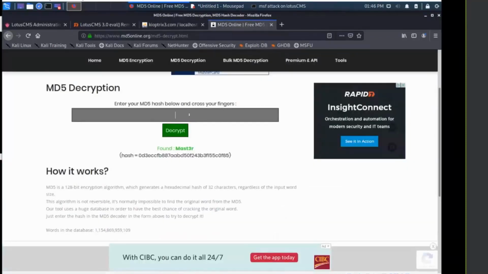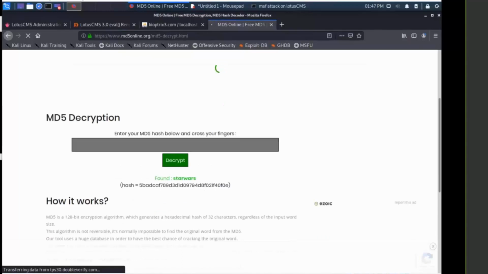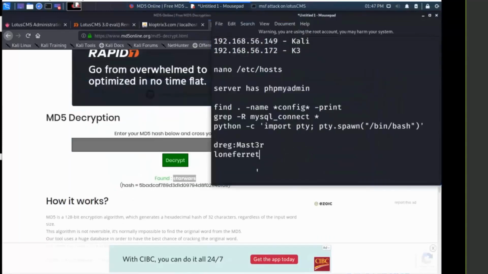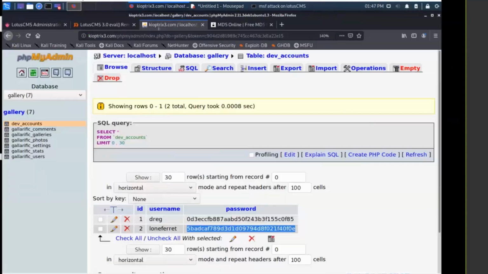If we take a look at Lone Ferret's information, we get Star Wars. Right away, love this guy. They have as their password Star Wars. So, by taking a look at these hashes, we have cracked those.